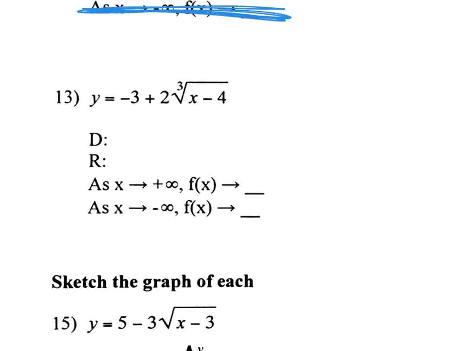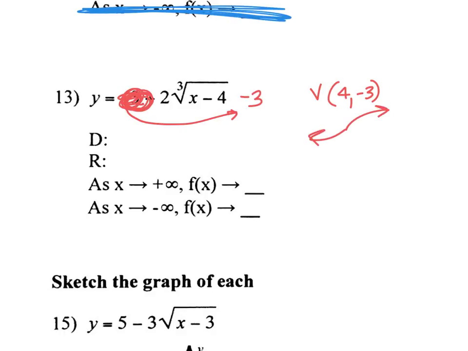All right, question 13. Now, question 13, I have just included so that you can see it. It's kind of weird to have this -3 at the beginning. Normally, you would see that out here at the end, so I'm just going to move it for myself so that it looks a little bit better. So now let's think about that graph. I've got a vertex of 4, -3, inside's opposite, outside's the same. Since this is cube root, the graph normally looks like this. It goes both directions, and there's no reflection or flipping going on here, so that's how that's going to stay.